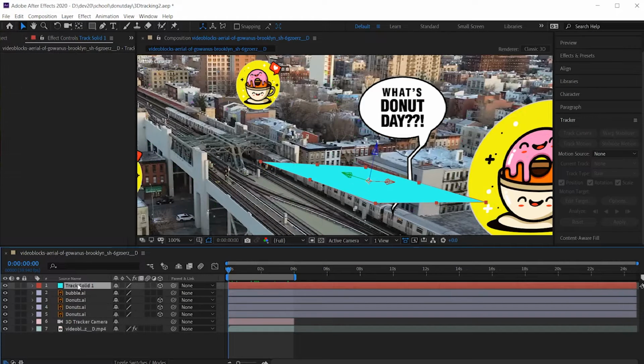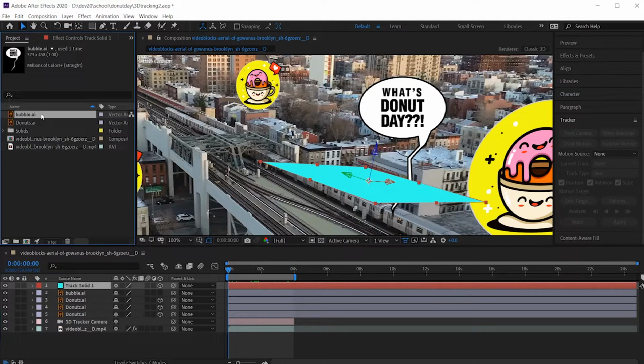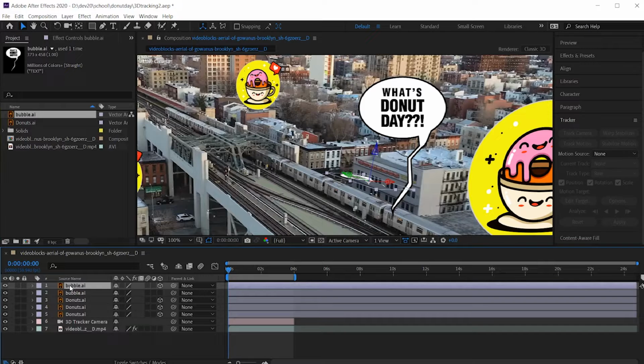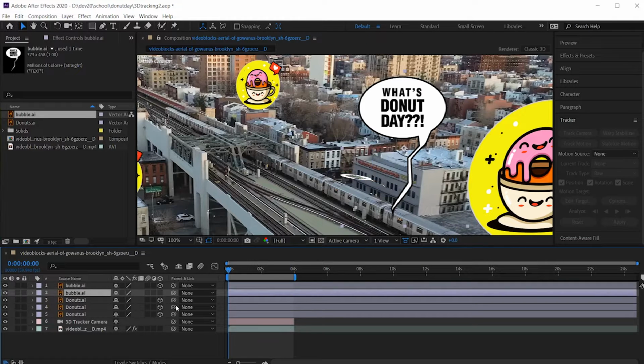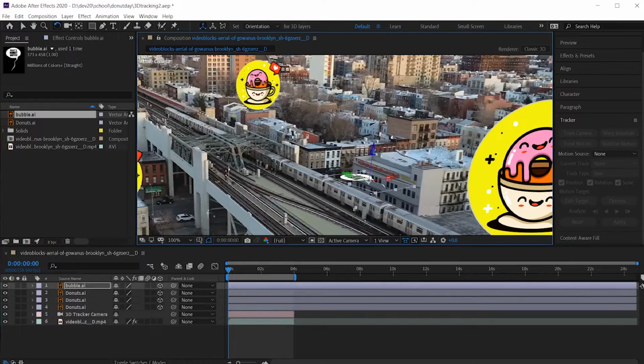I'll select that new solid just like before, and then I'll option drag the bubble to there. I can now hide this other bubble that was here just for demonstration purposes. So I'm going to go like this. See, not that much extra work.